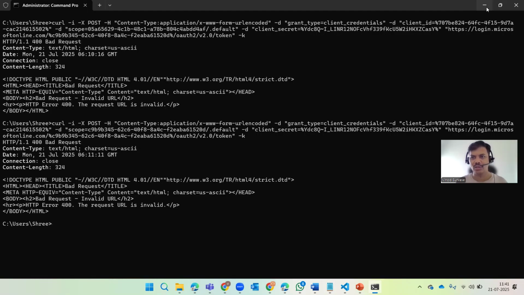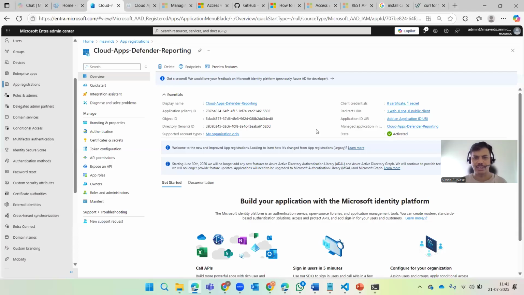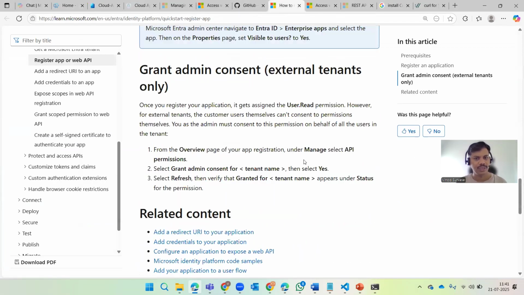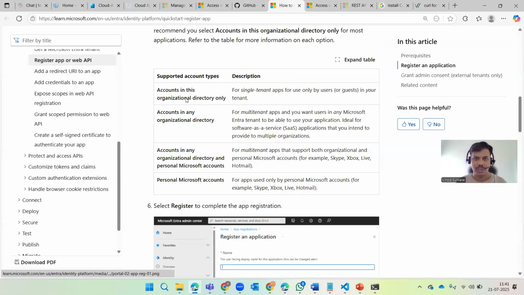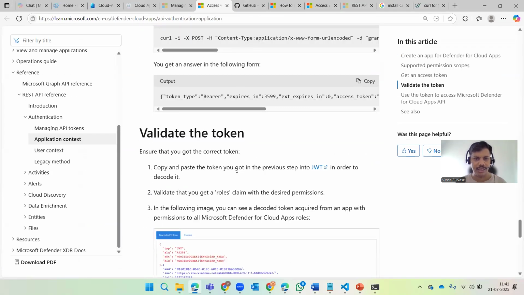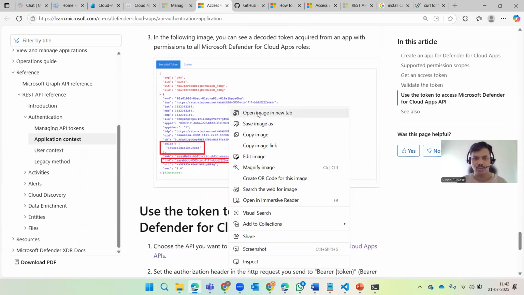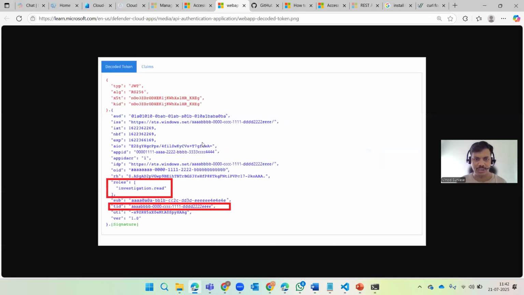And once it is authenticated and generates an access token for us, then it should be easy to take it further, and then we can decode that access token, right? And decode means it's going to simply show you over here, which is shown in this image, roles such as investigation.read permissions and then the specific ID of that one, right?